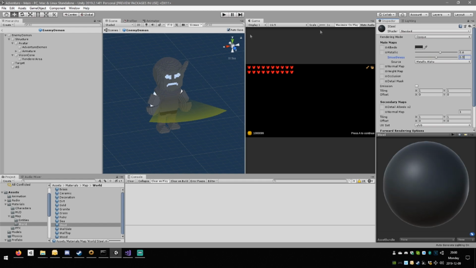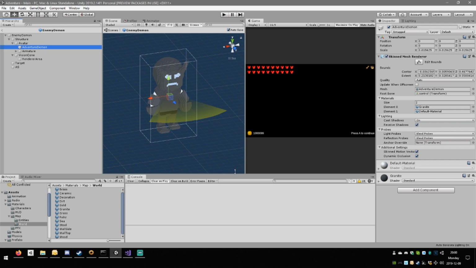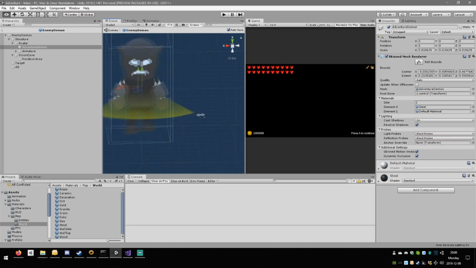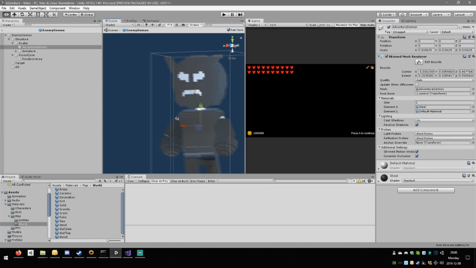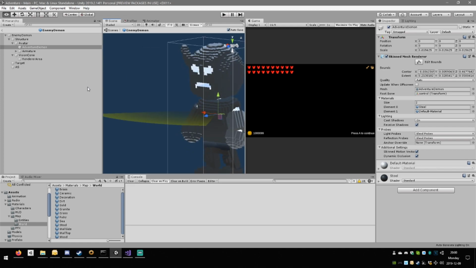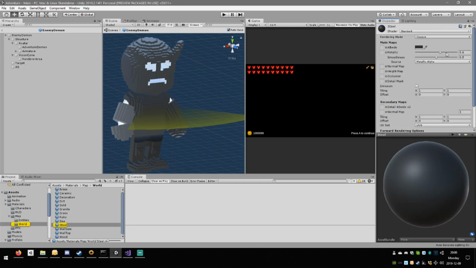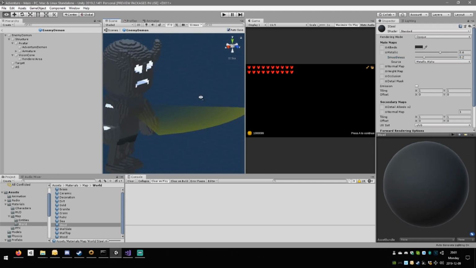Look at that Fresnel. What does that mean? It's the effect of the rim light. Adventure Demon. Steel. Okay, there's the steel. It kind of looks weird because all reflective materials look odd when applied on voxels. So anyway, I think we should probably be a little bit lighter. The metallic nature is probably fine, but the smoothness I think needs to go down a bit. More shiny. Yeah, it's better.